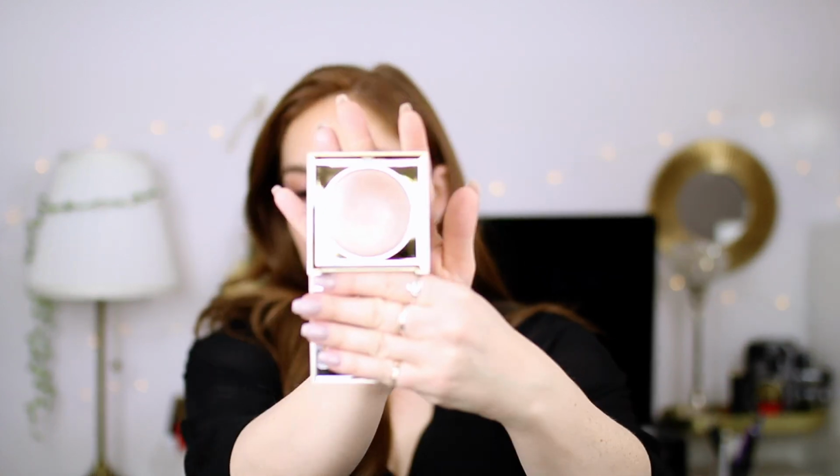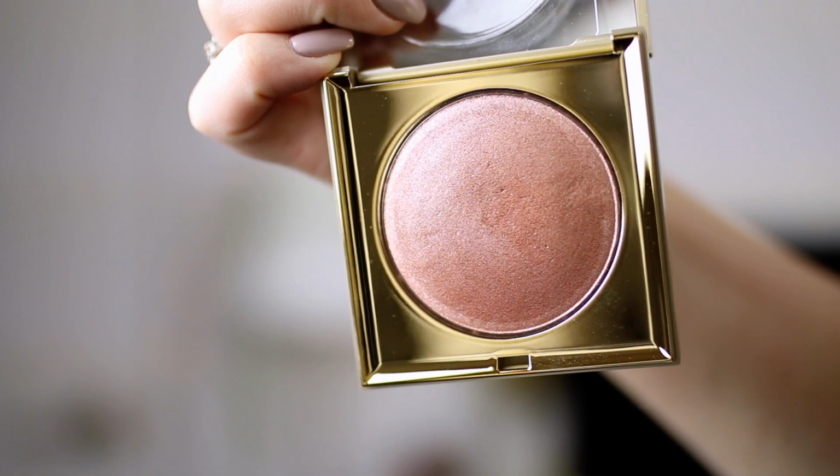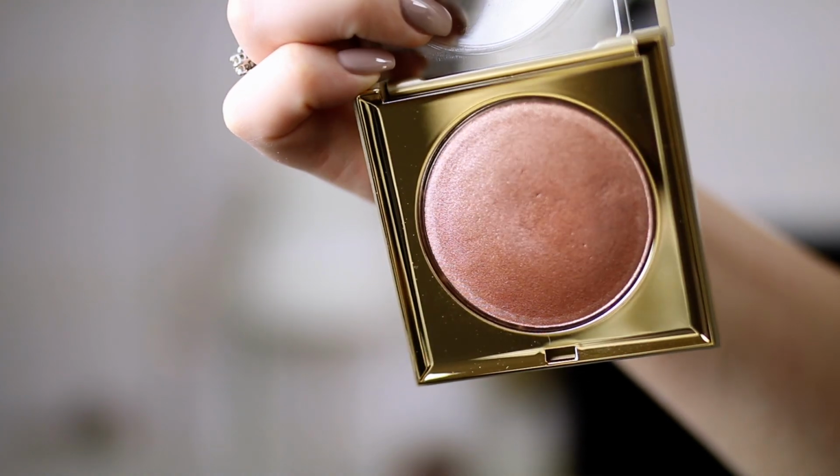Really natural. Next, I have the Stila Heaven's Hue highlighter in the shade Kitten. Now, this one's really cool because it's kind of like a sponge. It has a weird, cushiony texture to it. And I love to use this with my fingers and just dab it on my cheekbones. This is definitely a pink color. It's like their Kitten eyeshadow, so it's definitely that pinky champagne, but there's something about the formula that gives you such an intense highlighter, but it doesn't accentuate any lines or pores or anything like that. It's not too pink. I have ones that are actually pink, and this one is still more neutral, but gears towards pink.